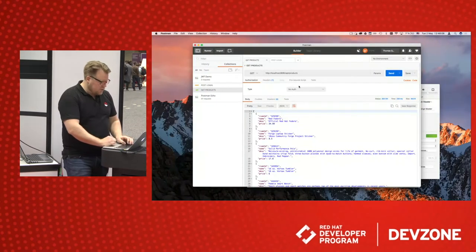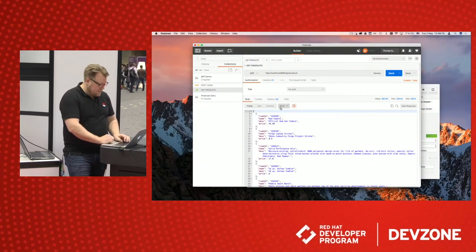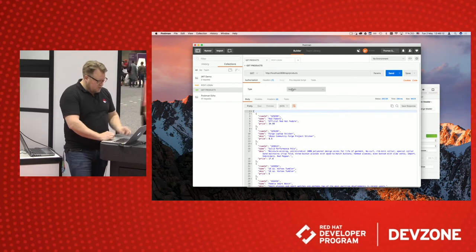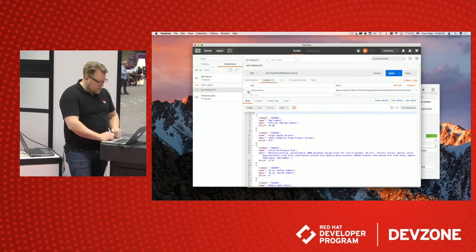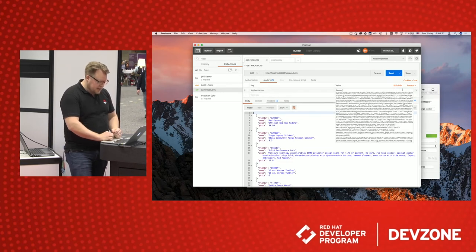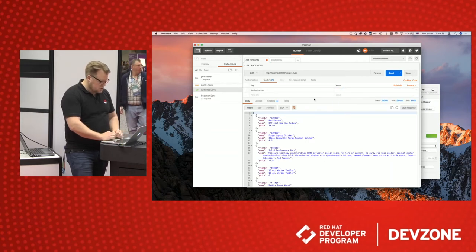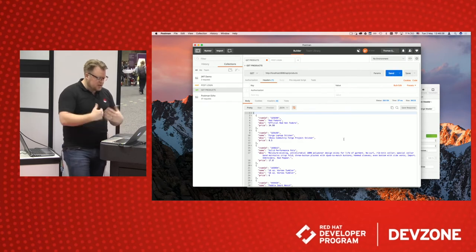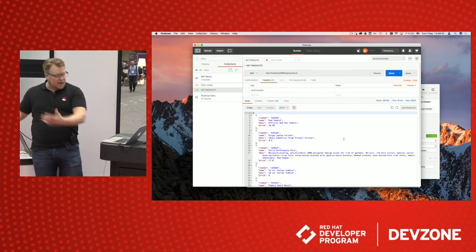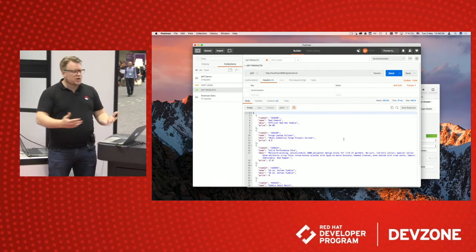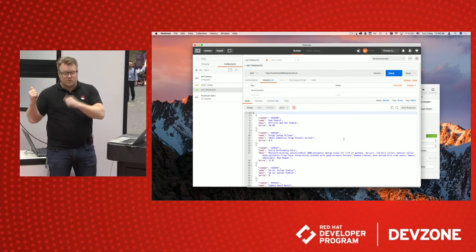I can use something called Postman here, using no authentication. There are no headers in here with authentication. I do have an authentication set up, but let's delete all the content in here so we make sure we don't have that. It's not checked here. If I hit this service, it's going to give me a product list back. So that's an unsecure execution of a service.